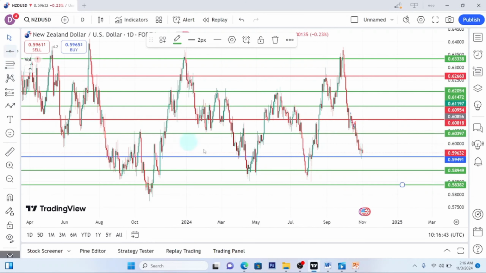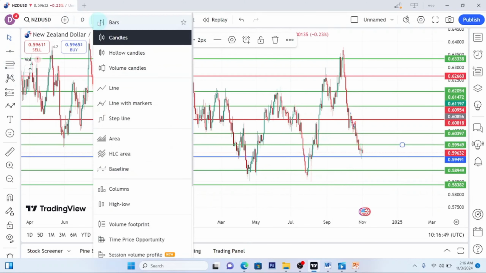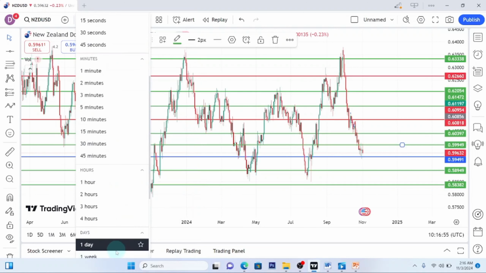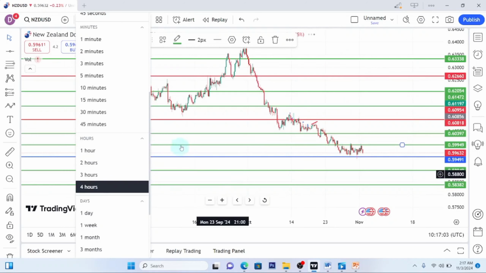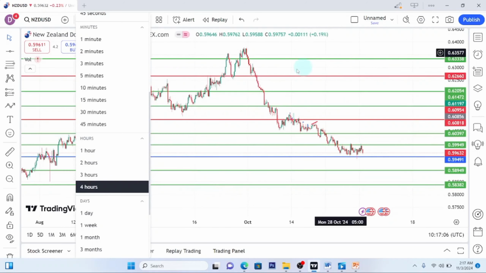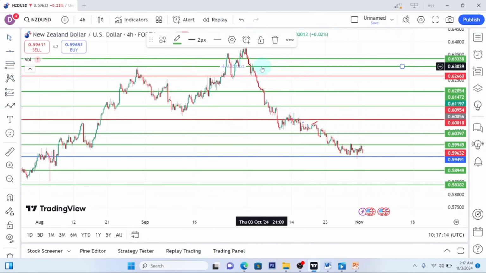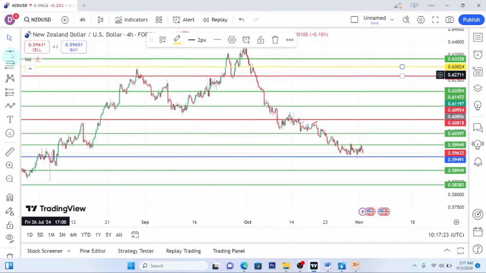Now we have done that on the daily. Okay, we're seeing one line here. Then you now go down to the 4 hours, and also go and identify. All right, so we take our line and then you put it. Okay, let's try yellow. Yes, 4 hours.